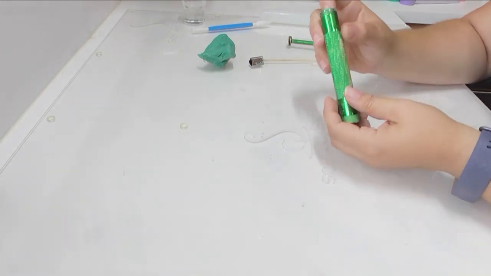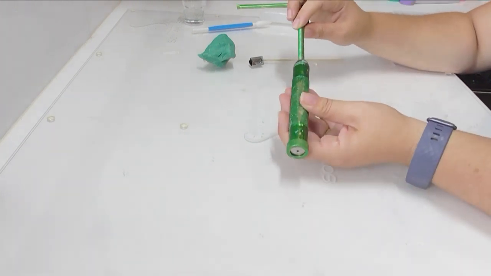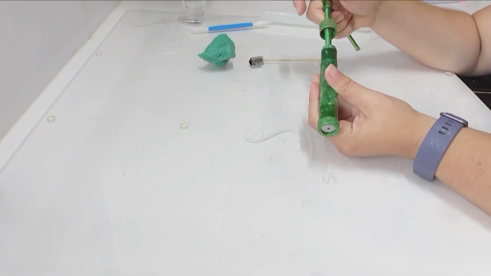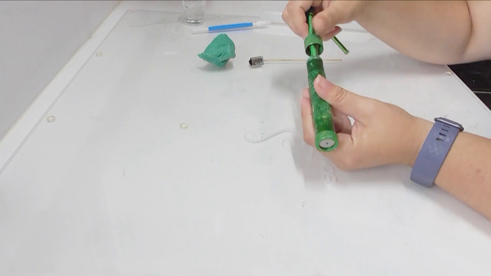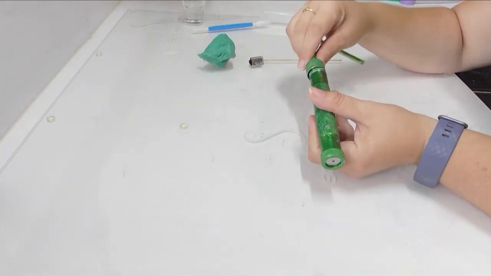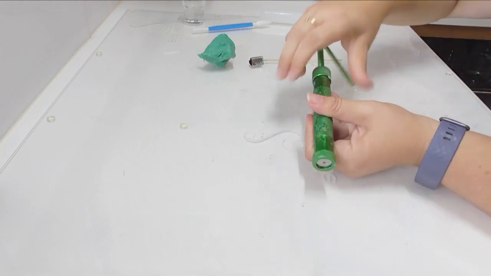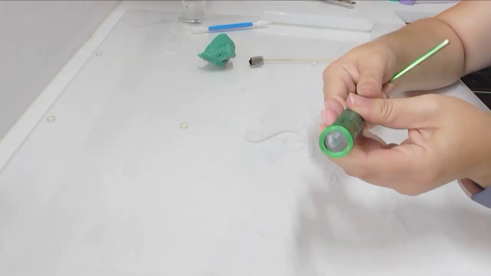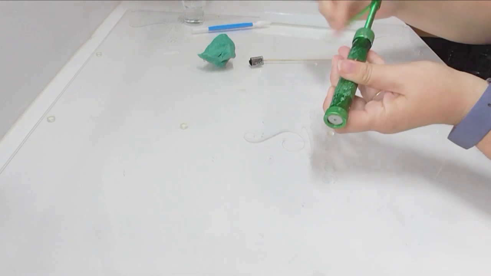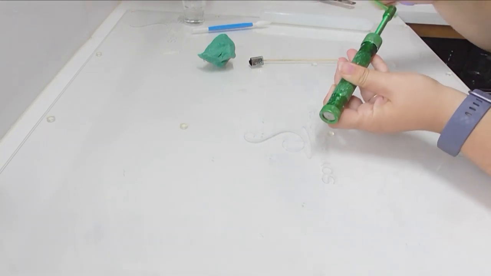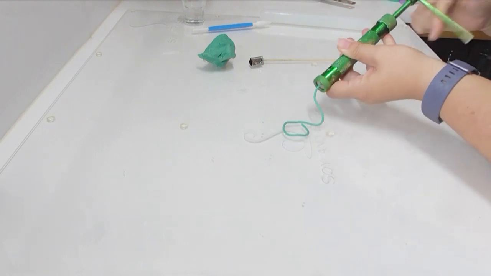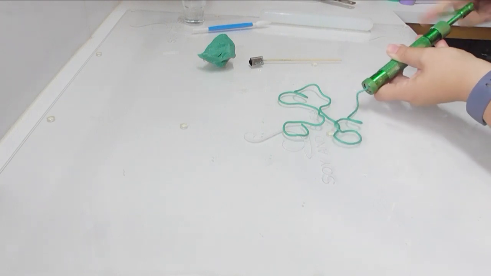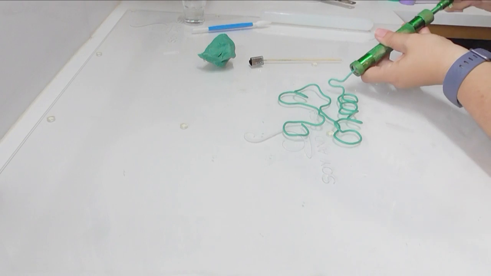Now I always get lots of questions about this tool and you can get these on places like eBay, Amazon, any of your craft stores as well that sell cake decorating utensils and it is very very simple to use. So I have just put my soap dough in. I'm just screwing the cap on to the top here. In the bottom here I have my little plate which has a round hole on it and as I turn the handle at this end it's going to push that soap dough out and it's going to force it through that hole giving a nice long skinny piece of soap dough and it just makes it a bit cleaner and easier than trying to roll the soap dough out into little sausage shapes.